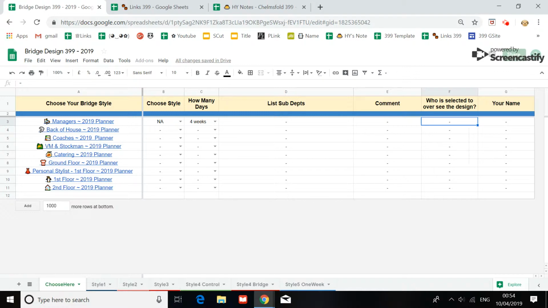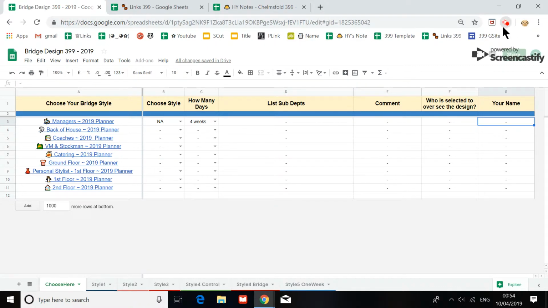I've experienced that with asking people to check the planner. Nothing is really getting done. So once you assign somebody overseeing the design, make sure you put your name so I know who actually filled in this form. I will include this in the Google.